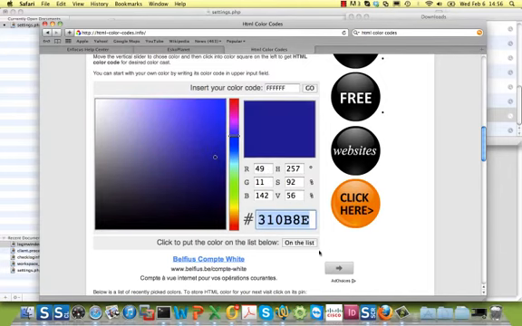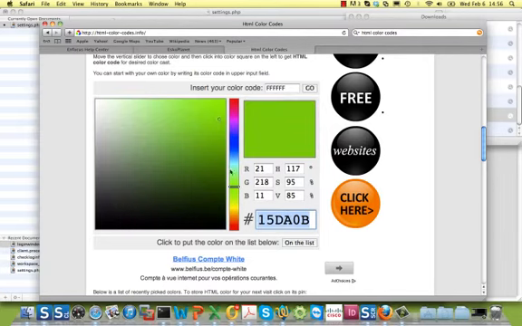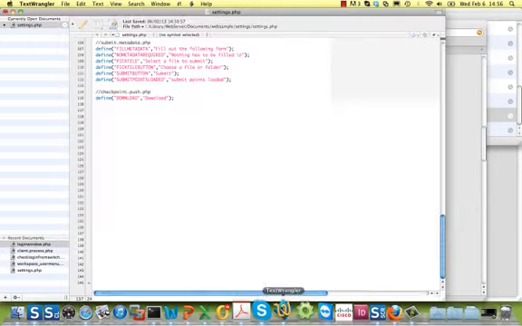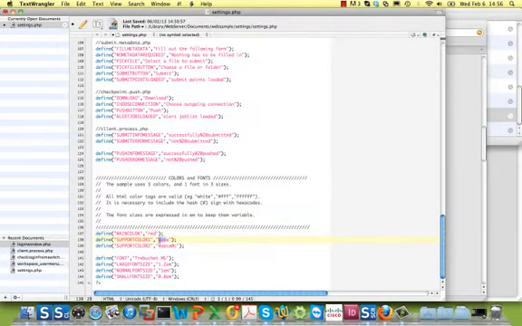For example, here, which is a bit darker, or to make it clearly visible, I'll change it into a green. And here is the value. You copy it, and you can paste it here, of course, with a crosshatch in front of it.